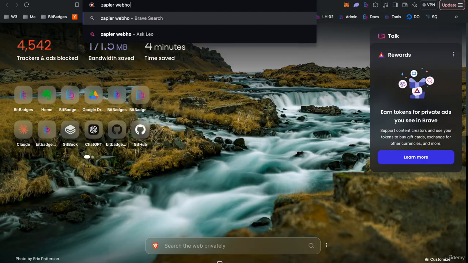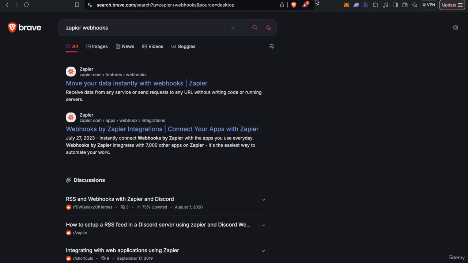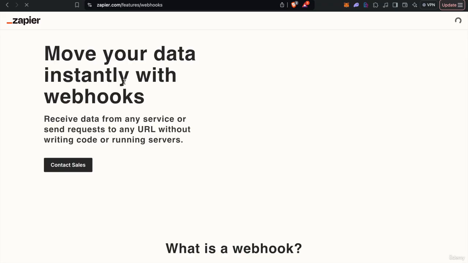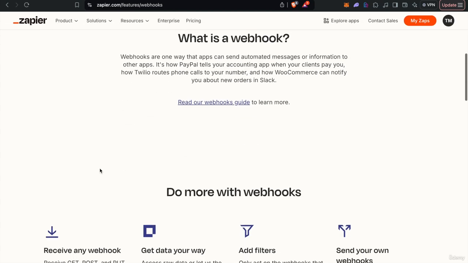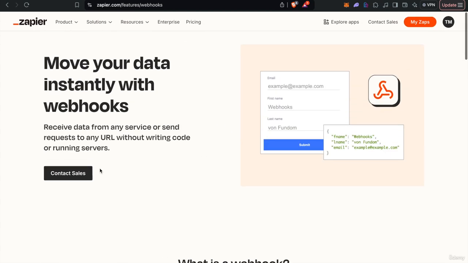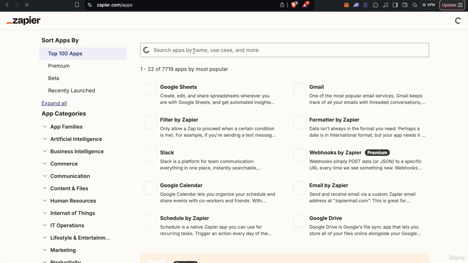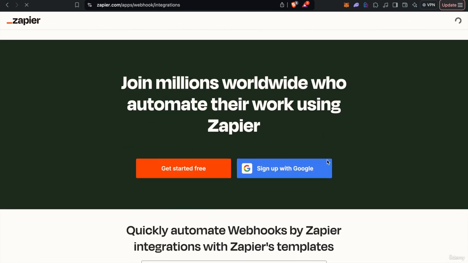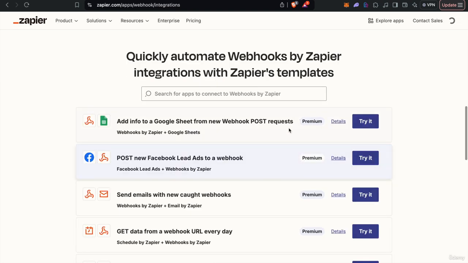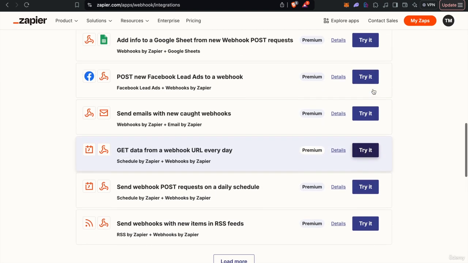But yeah. So the last thing is you can also configure it to send to a Zapier webhook URL, and you can create a zap that catches the webhook, parse it however you want, and then do whatever you want with it using anything that Zapier offers. So let's go to webhooks. This is a premium feature on Zapier, so you might have to pay for it.